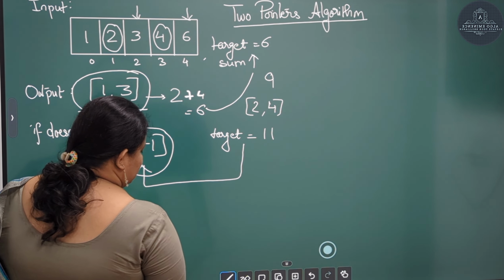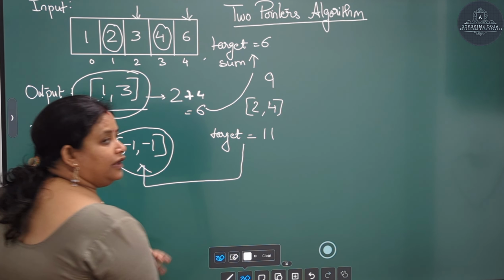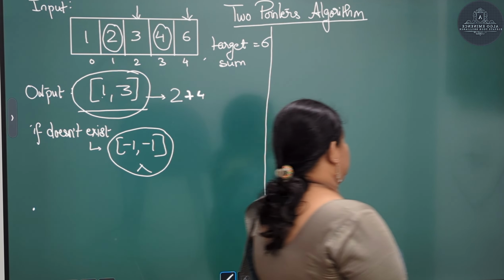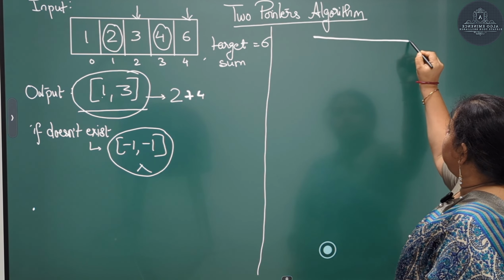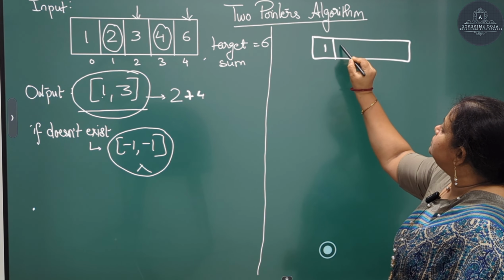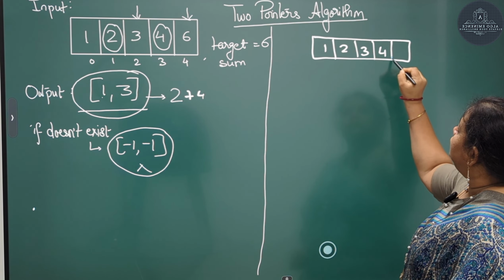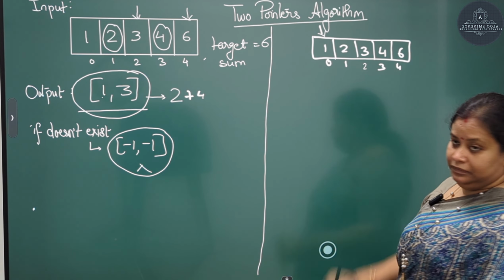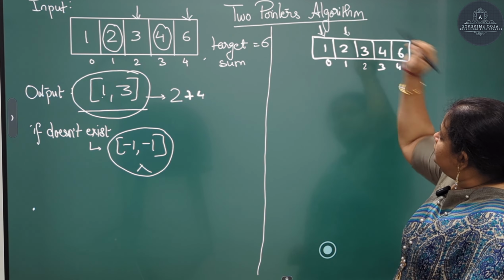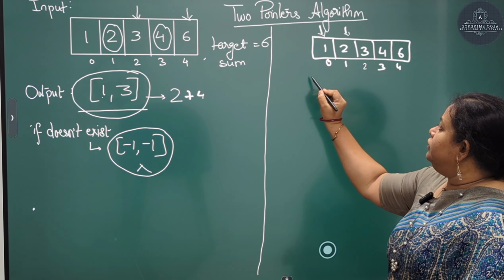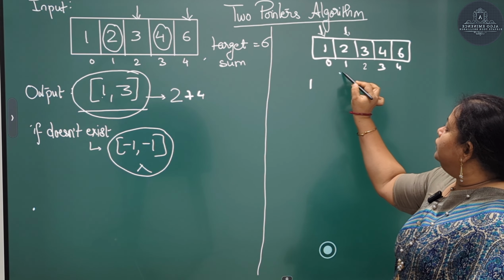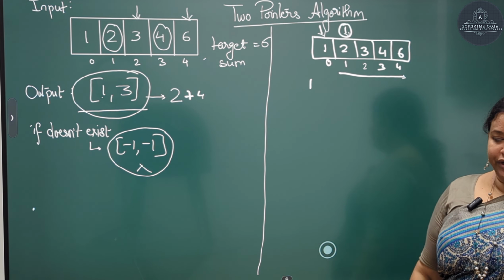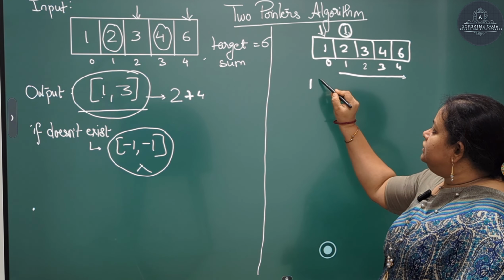For now, first let us see how we will do it with brute force, and then we'll apply our two pointers algorithm. Suppose I go with my brute force approach. The same question we are taking. You have the elements, and we'll place one pointer over here and the other pointer at the next element. We take the very first element and then all the remaining elements, which will be pointed to by this second pointer. We'll be adding these elements.